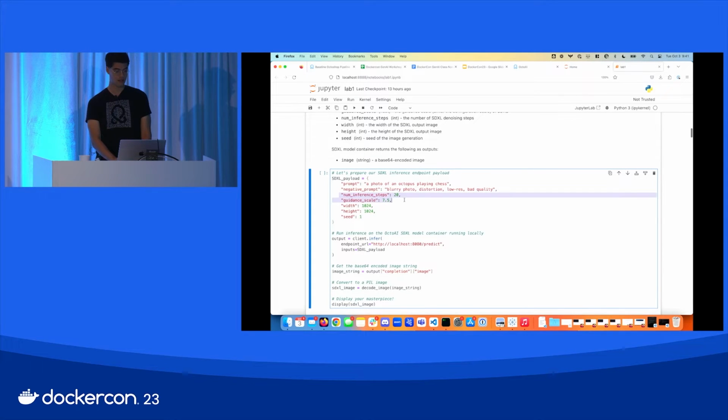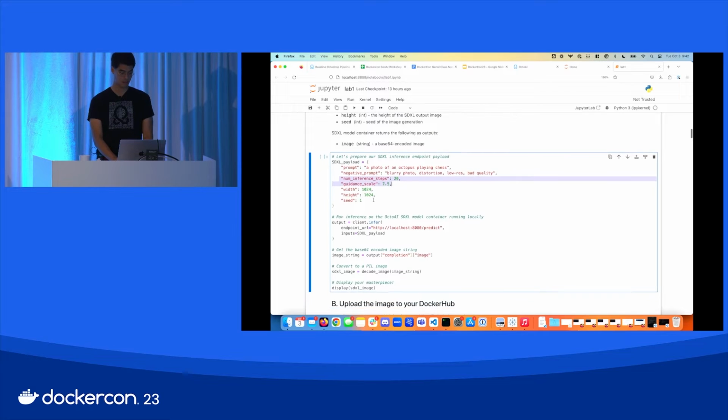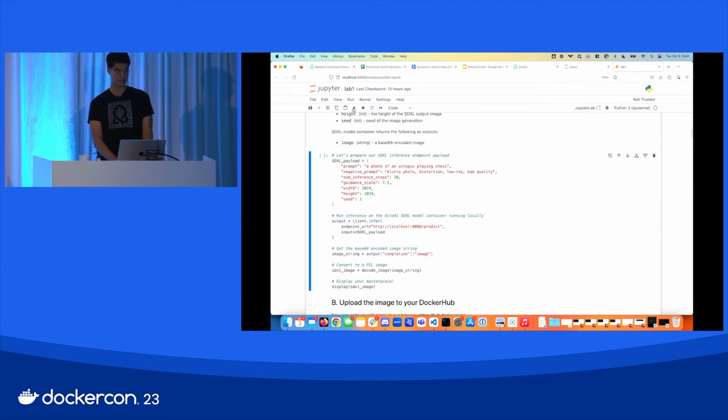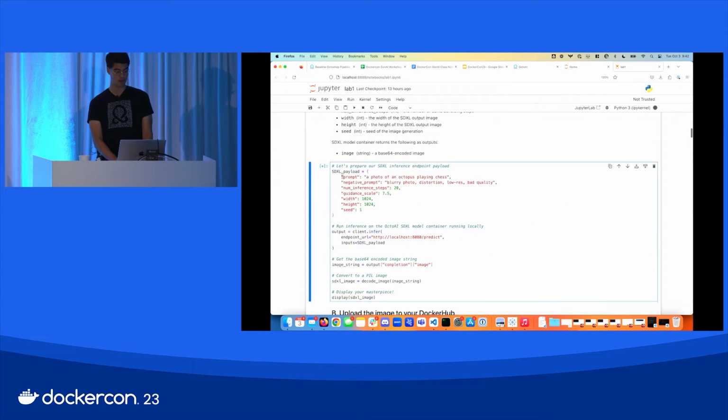And I'm just going to set these other parameters. Number of inference steps: 20 is a good number. You can go for more steps, and that will generate more refined images, but that's also going to mean that it's going to take longer. So remember, we have the container running locally, and it should be listening to incoming requests at this address. So what we're going to do is send this payload to this URL, and that should get us an image. So let's go ahead and get started here. I'm going to run this cell, and within about, let's say, 8 or 9 seconds, I should have an image back.